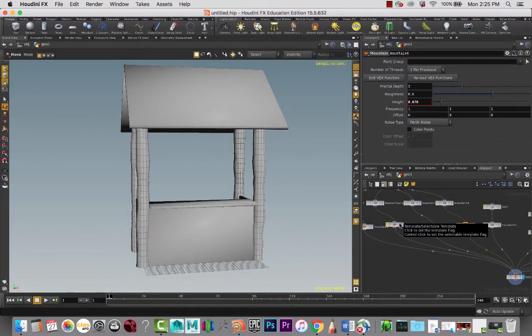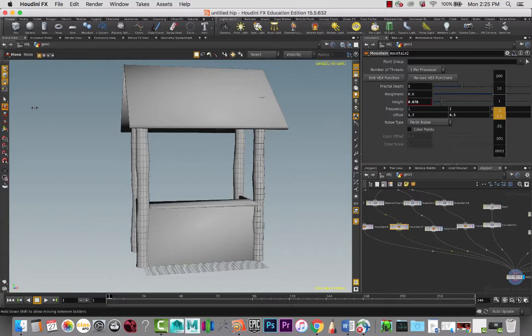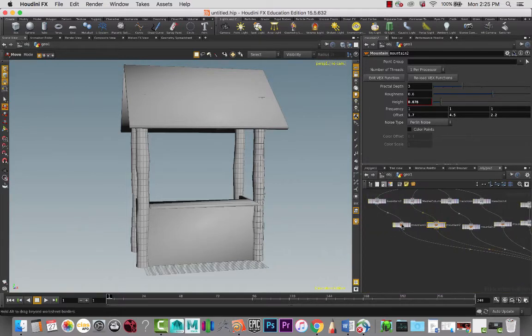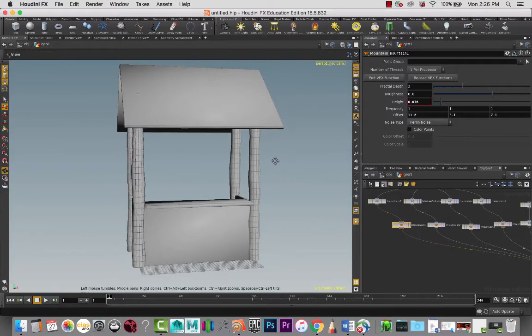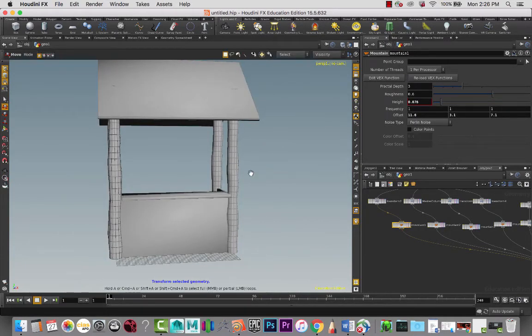Right now, all of them are exactly the same. All I'm going to do is shift the offset in the values here to something different on each one of them, so that you can have a different look on each one of the pieces. It's not adding more intensity or anything. This offset is really just giving each one of the logs a different look to feel more natural. There we go. So each one of these are slightly different, and we had that log feel going on.